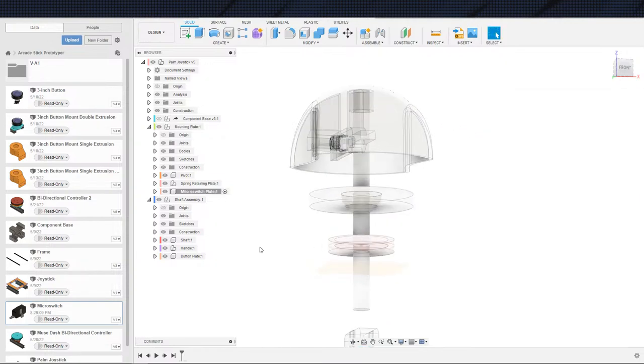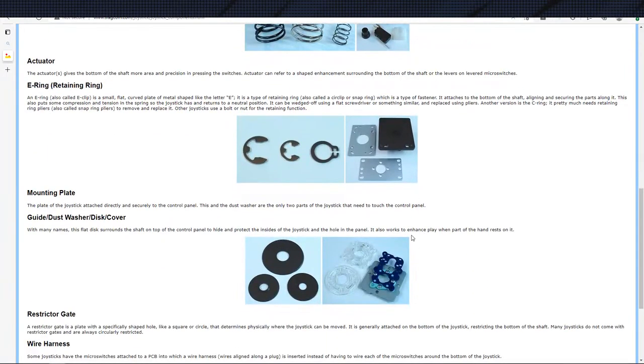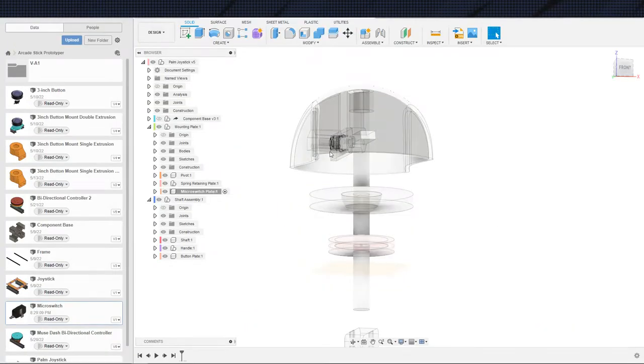Now the micro switch plate, let me go ahead and pull up this other one, can be a lot more complicated than we're doing right now, because we have a ball shaped pivot and a ball shaped handle. Because this, and that's a really bad way of saying it, because all handles are basically ball-shaped, but the feel, the ergonomics of this joystick really lends itself to full 180, I don't know how you describe this, but all degrees of motion, basically with the exception of up and down, so pitch and yaw, it lends itself to.